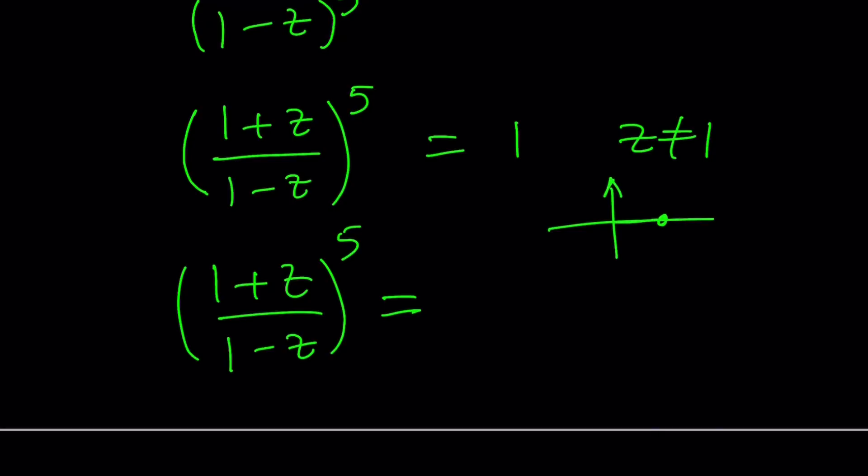And the angle it makes is 0 degrees. Or you can write it as 2π or just multiples of 2π. In other words, 1 can be written as e^(2nπi). Some people write it as i times theta. Doesn't matter, no big deal. But I like to write the i at the end. So far, so good.